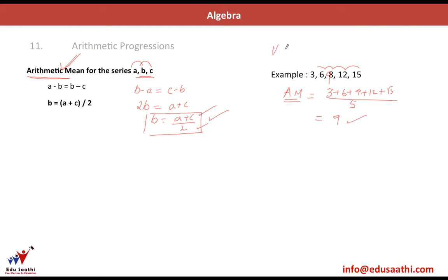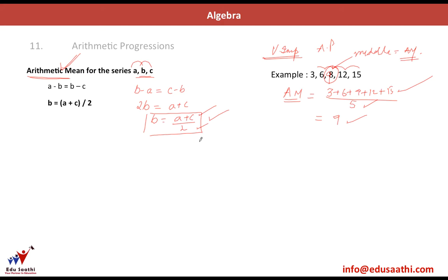A very important thing to remember when we are talking about the AP is the middle term. In an AP, the middle term is equal to the arithmetic mean. So the middle term will be your arithmetic mean whenever you are talking about a case of AP. In general, to find the arithmetic mean, you do the sum of observations over the number of observations. But in case it is an arithmetic progression, the middle term will always be the arithmetic mean.